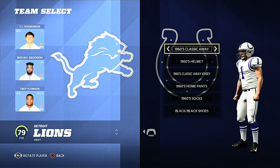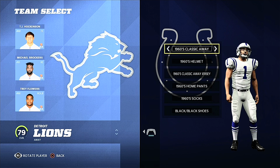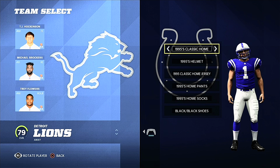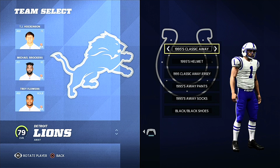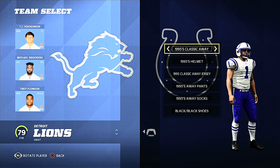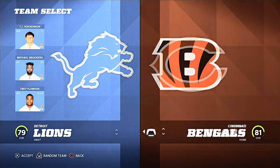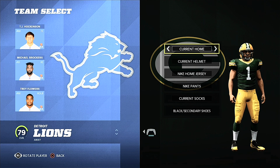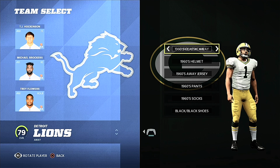On to the Colts: 1960s away, and 1995 home and away jerseys. It makes it really tough, because Madden is a video game and not the NFL, but it attempts to be a simulation of the NFL. So for me, you have to compare Madden to Madden, video game to video game, Madden to 2K or whatever. When you start comparing Madden to real-life statistics and scores, I know a lot of the ratings come from players' real-life 40 times, and how hard and how far they jump, those types of things. But I think he went down the wrong avenue there, trying to compare NFL scoring to Madden scoring. You have to realize most people only play 5-minute or 4-minute quarters in Madden, so it's not an apples-to-apples comparison with the NFL, which plays considerably longer quarters.